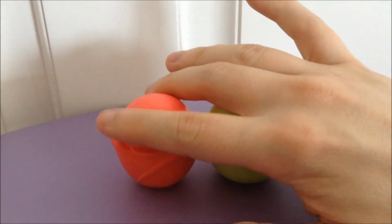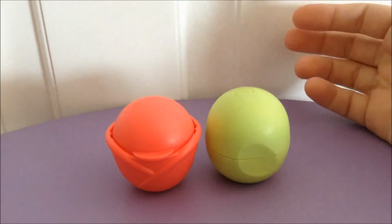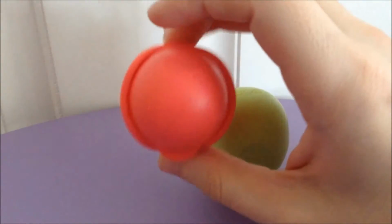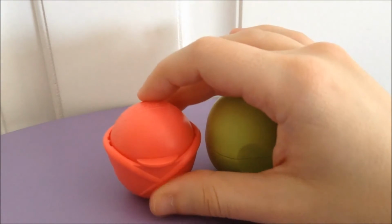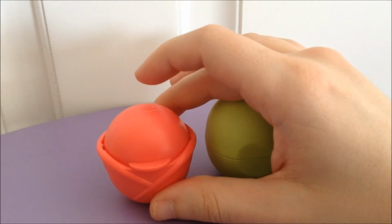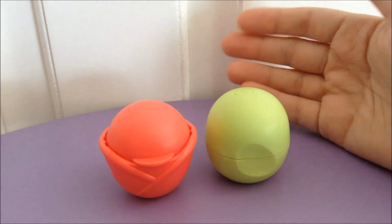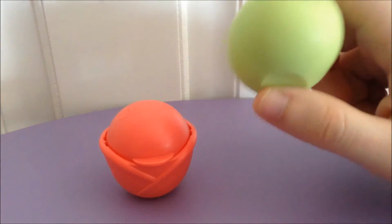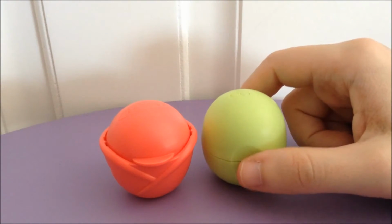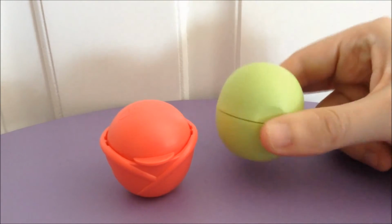Price-wise, this was cheaper, believe it or not, even though it has more moving parts than this, but this was, I believe, $2.50, maybe $3.50. I forget exactly. I keep forgetting to double check on the website, but I got it on the Target website. If you're curious, you can look it up for yourself. This, though, this was definitely $3.50. Also from Target. Unless I got it from Walgreens. So I think this one was from Target.